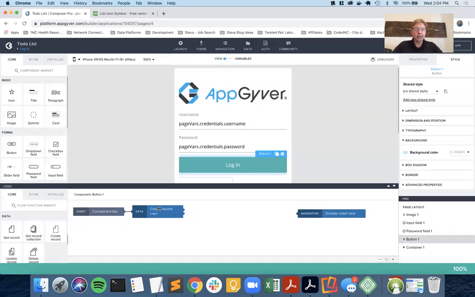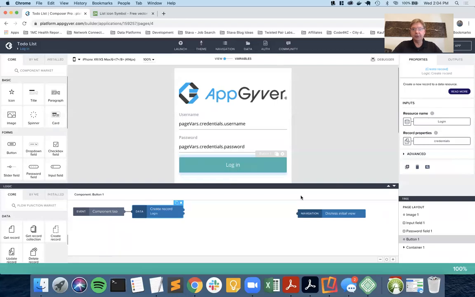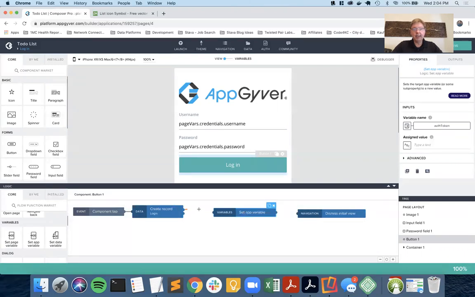So we're going to do the login, create record. We've got the credentials associated. If we are successful with a login, we are going to want to set the app variable. So we are going to go back up to set app variable. So if you remember when we did the API, it sends us an auth token. And we have a variable name here that's an app variable. It already knows that it needs to do an app variable, and that's the only one we have is auth token. The reason it knows it is that's the flow function we're using.